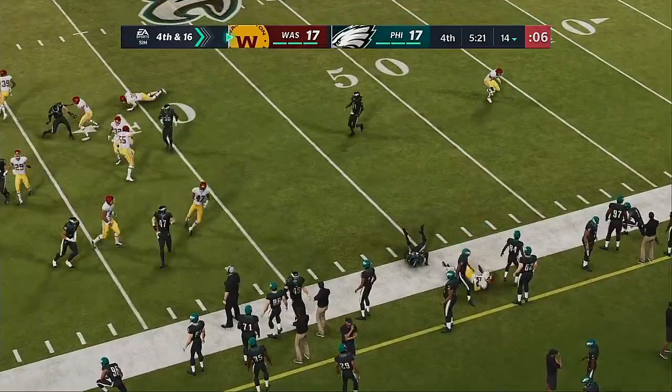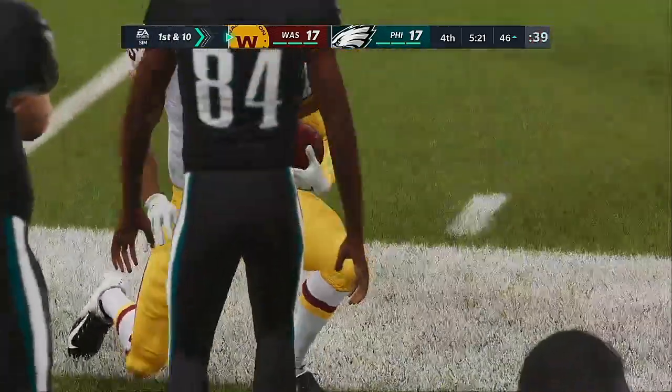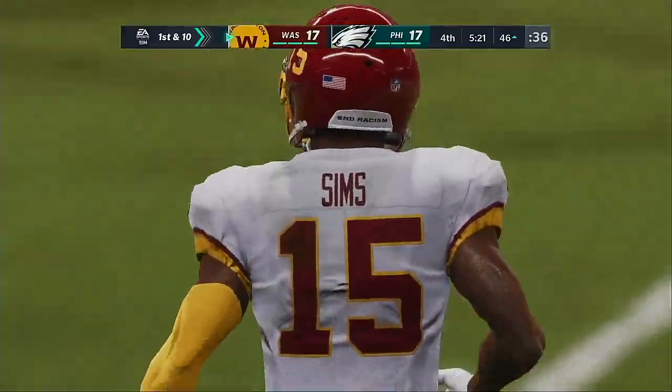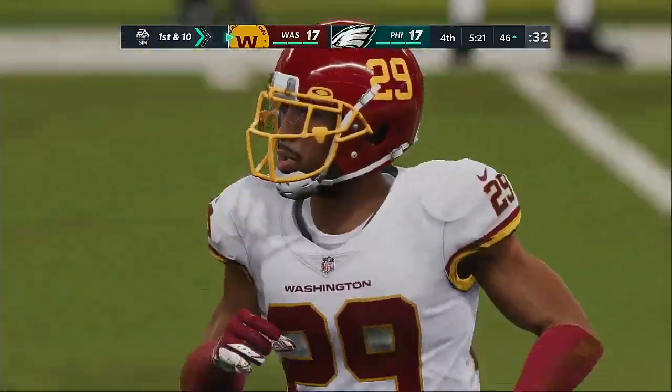And this returnable for Sims. And he's able to take it across midfield before going out of bounds. We call that a punt of 38 yards officially. And Washington will have a short field here as they take over first and 10.